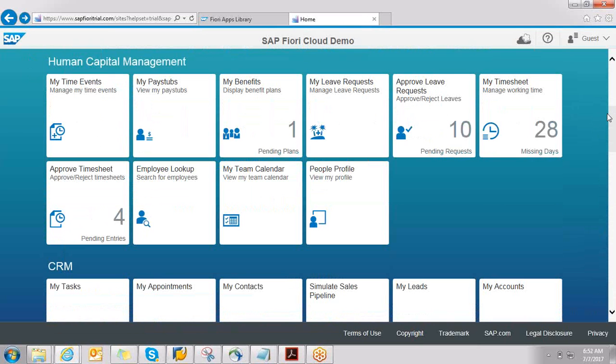Next, suppose they accepted it. Okay, we are fine with this version, so we are going to implement SAP Fiori. When you go for SAP Fiori implementation, first we will show the standard Fiori apps configuration. We'll take the system and configure all the standard Fiori apps. Still, if they require any customization, there are two parts. One is extension of a standard Fiori app. The second one is developing a customized app.